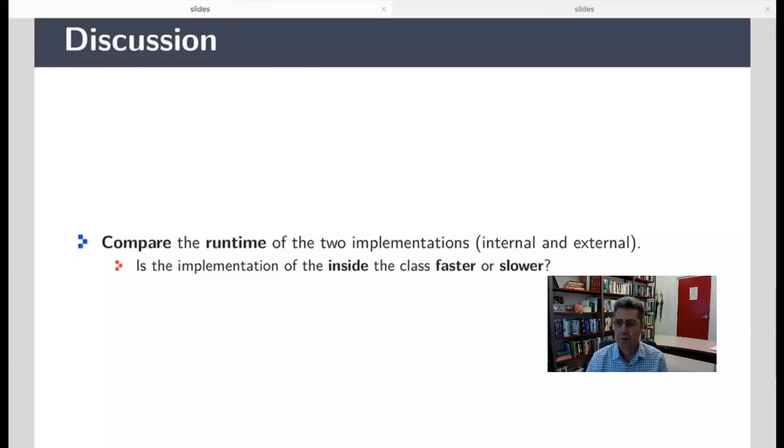I have an implementation where I'm accessing the elements from outside of the implementation, and one where I'm inside. Is one significantly faster than the other? And if so, what's the reason behind this? We want to truly understand the reason.